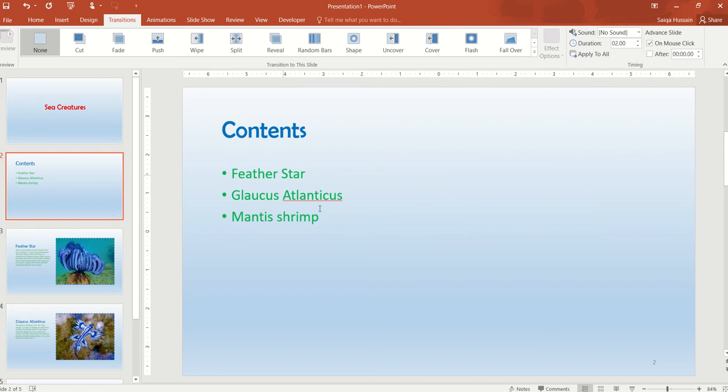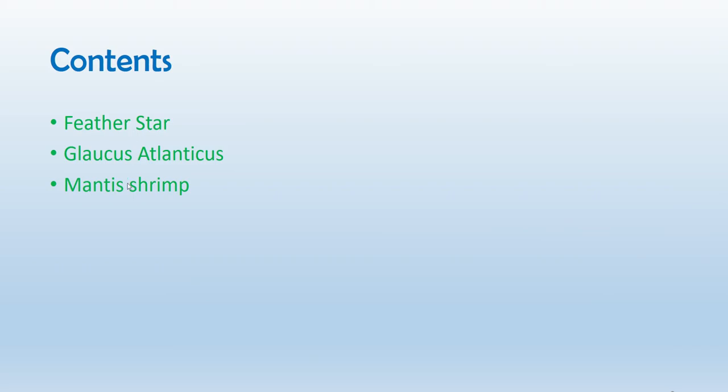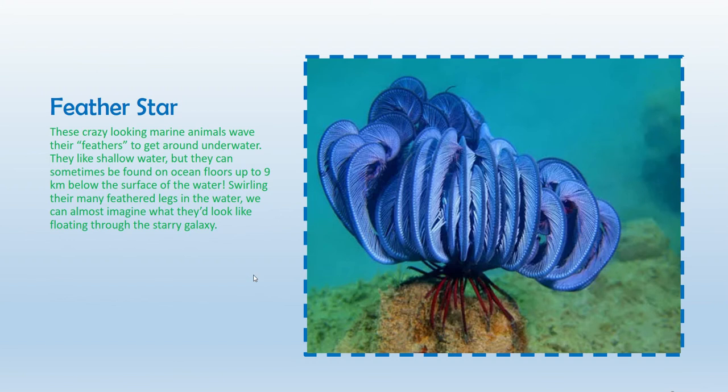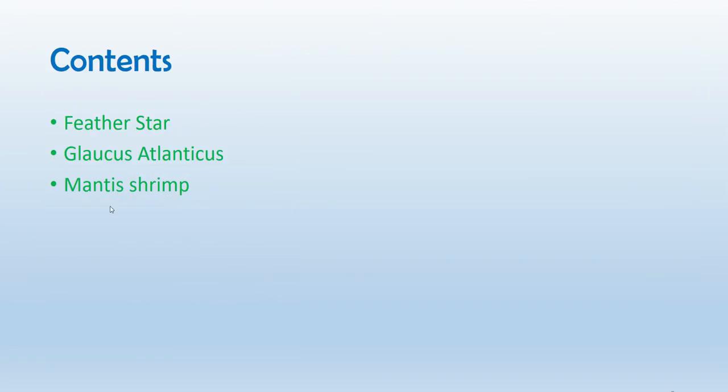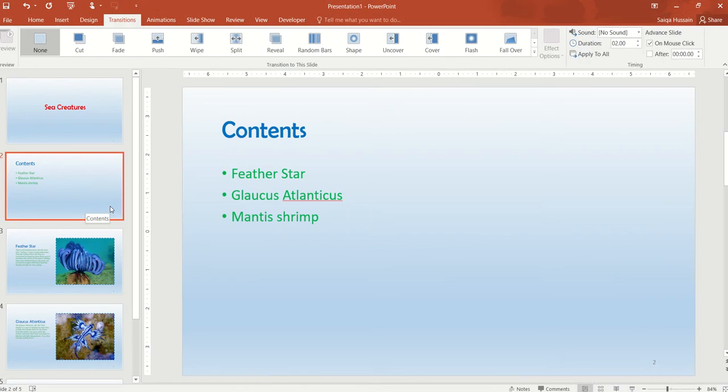Okay, so we've got the contents here. It would be nice if I can click on this when I run the presentation and just be able to go to whichever slide I wanted to, because currently I have to click and it just goes forward in advance, and I can go backspace, go back here again and remember what's on there. Obviously, I've only got 3 slides here at the moment, but if you had more, then it would be nice if you had some sort of navigation system. So let's go ahead and insert some hyperlinks.